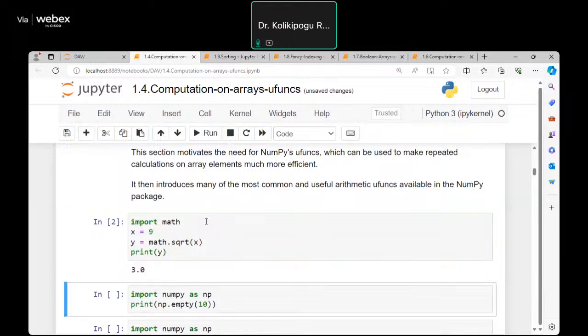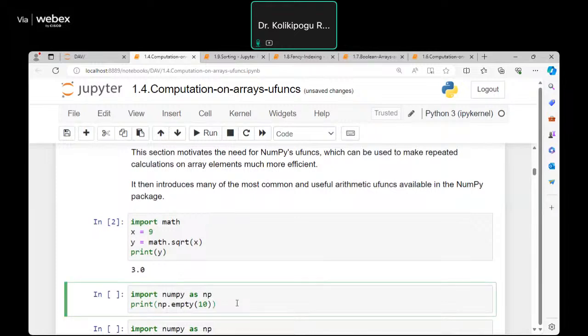And you observe, this is how simple it is to calculate the square root of x using the normal math square root function, right? But the time taken to calculate the square root of x is a bit higher than using the same square root in a universal function.